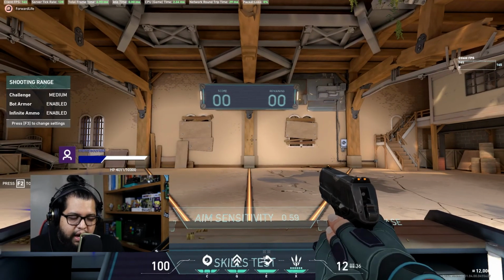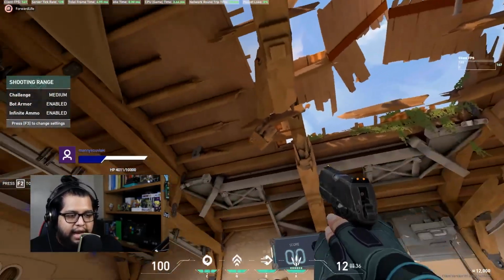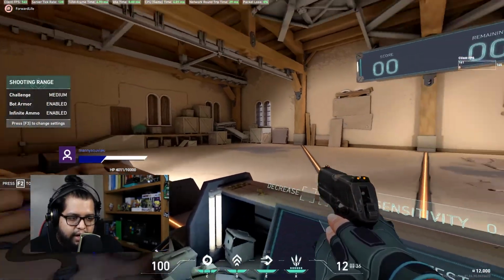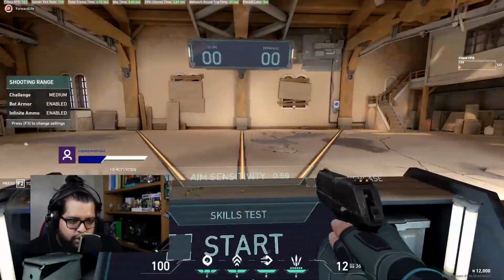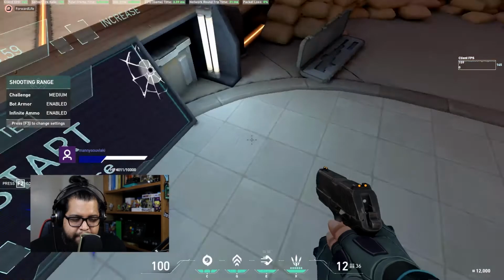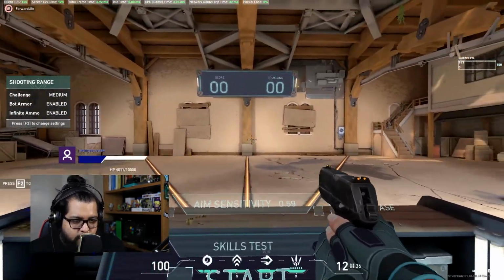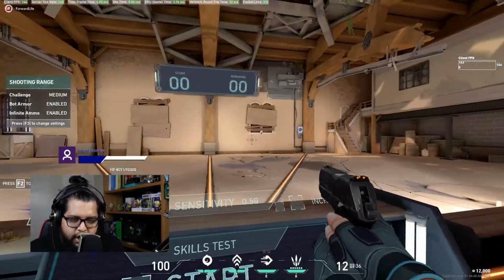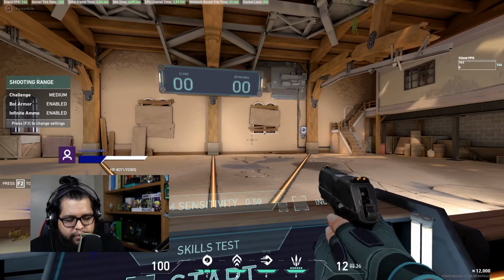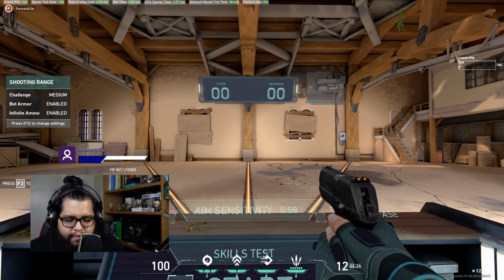I very much doubt that you would ever need to aim down here and then have to aim up here and then have to aim down here. You know what I mean? Just imagine that there's balls bouncing around the room, right? You would need to follow the ball around like this and shoot it, but that doesn't really help your training, right?